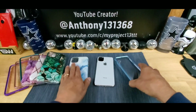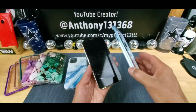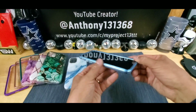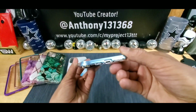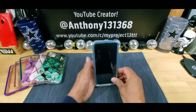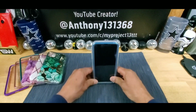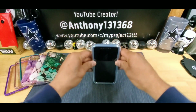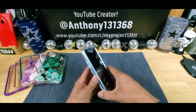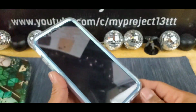I'm going to start off with the polycarbonate frame, hard plastic polycarbonate frame with screen protector. I'm going to put it over the top of the iPhone 11 Max. And then we're going to start out at the bottom of the case. It's always easier this way, and I use my desk here as a tool to help me finish bringing both of these pieces together. Let's get a close-up on that.